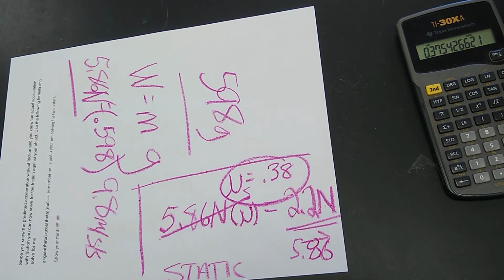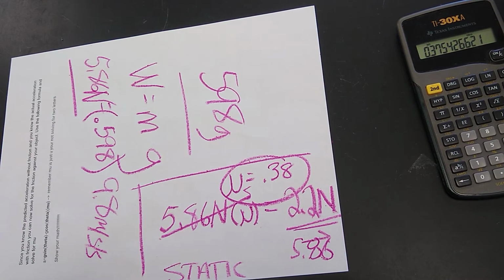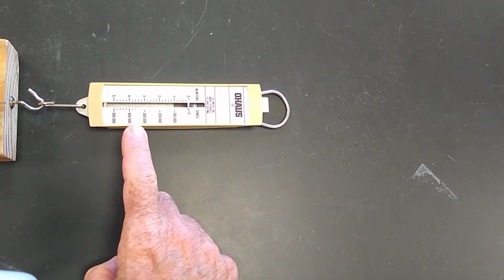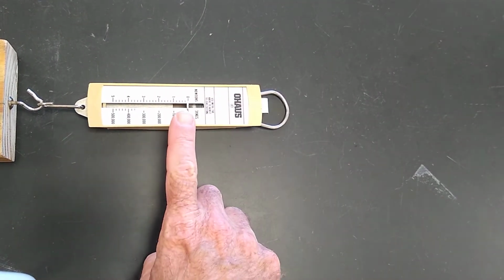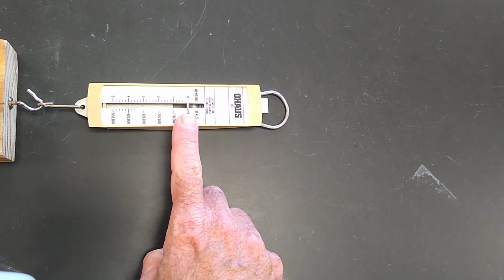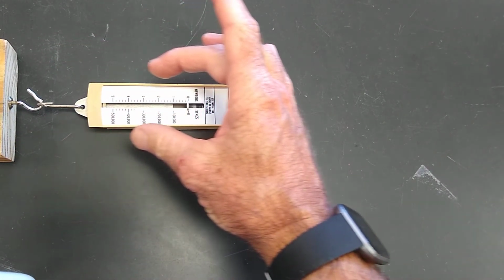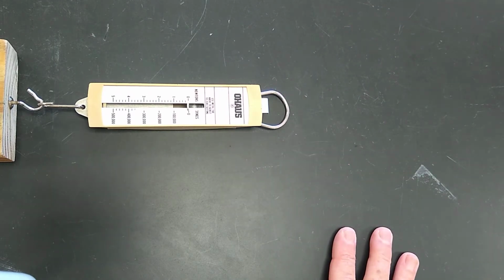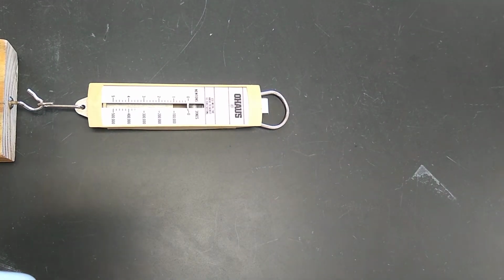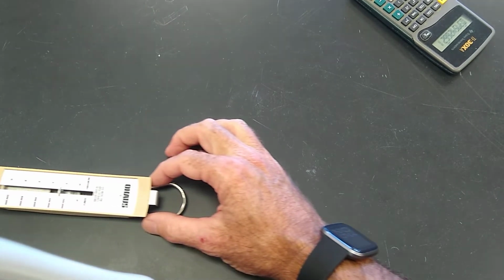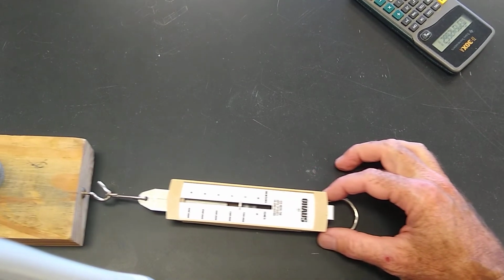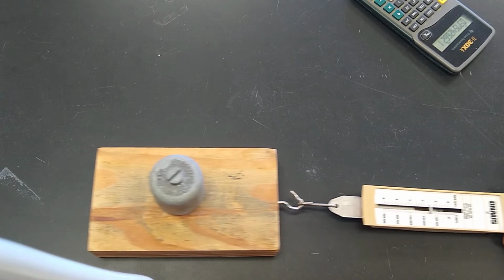Now the coefficient of sliding friction will be lower. In this video, we're going to take a look at what the scale says after this is already moving. I'm going to try to pull it at just a steady rate, and we're going to find the sliding friction of the object. So I've moved on down the table a little bit with the camera. I'm going to come by right here, sliding. And let's read the number. I'm reading 1.4 newtons as we go by.